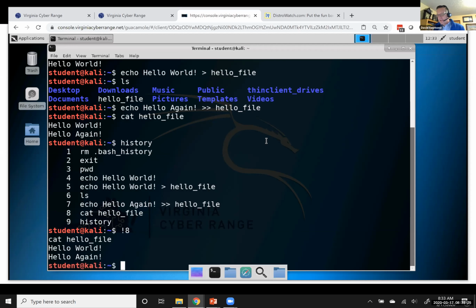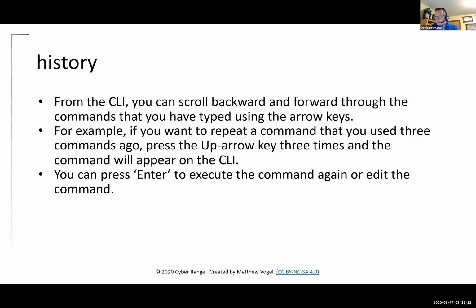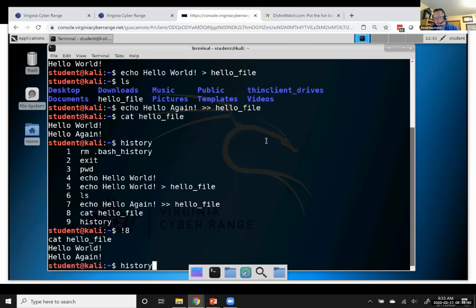So this makes it easy to rerun commands that have already been run. You can also scroll upward and forward through the commands that you type using the arrow keys. So I can use the arrow keys to move up and down. Let me make my terminal a little bit smaller.